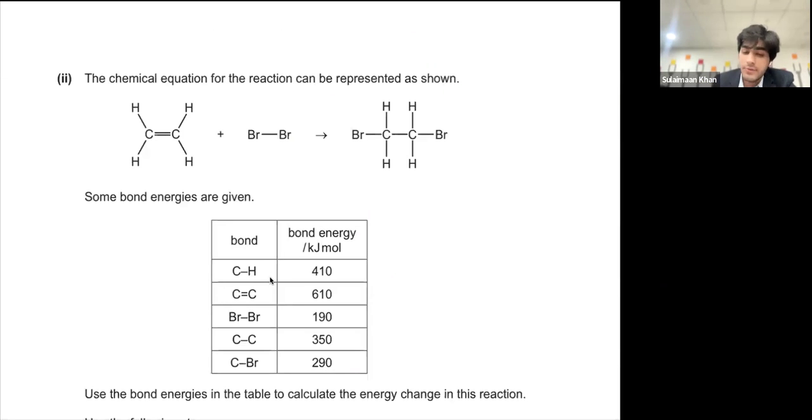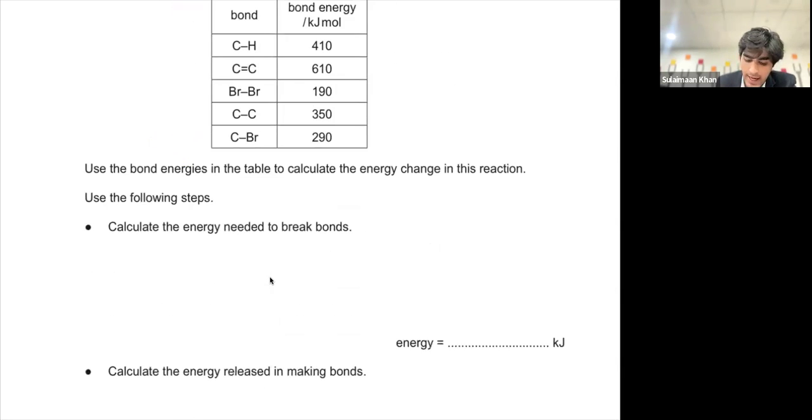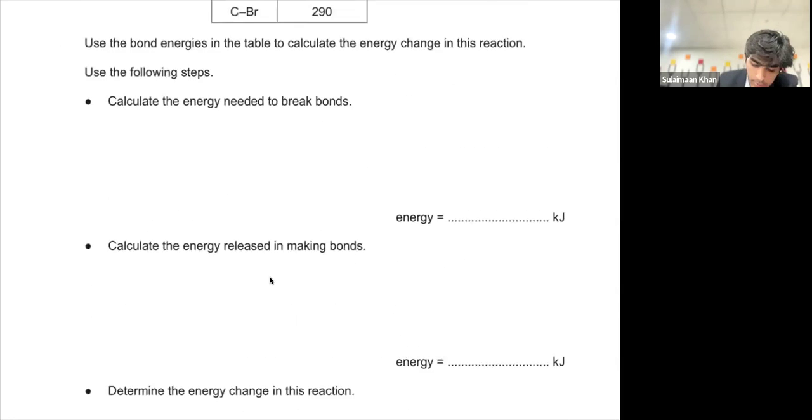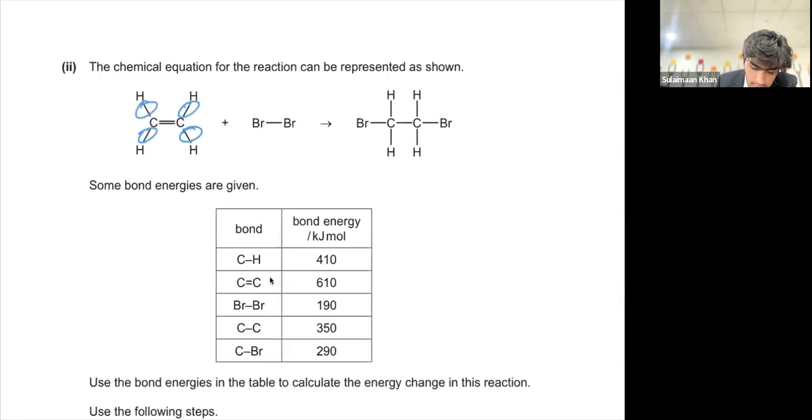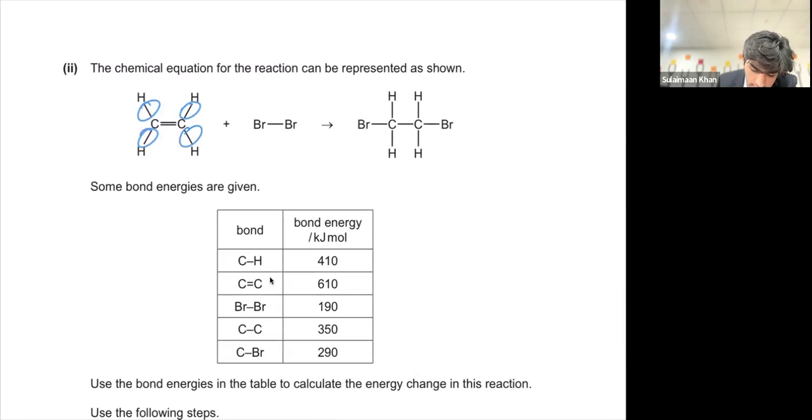So we know that first of all, what happens when a chemical reaction takes place? First of all these bonds must be broken. So 1, 2, 3, 4, because he's asking us to calculate enthalpy change, right? So I can do it on my own, instead of him guiding me. What do we need to do? Break this bond, break this bond, break this bond, break this bond. How many bonds of CH are breaking? 4 CH bonds are breaking.